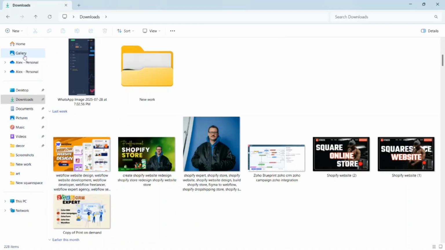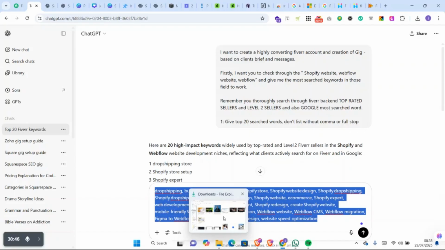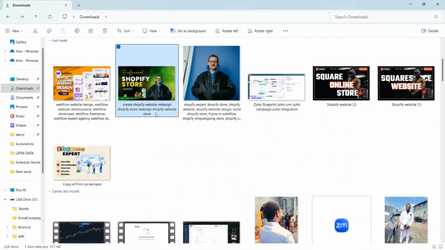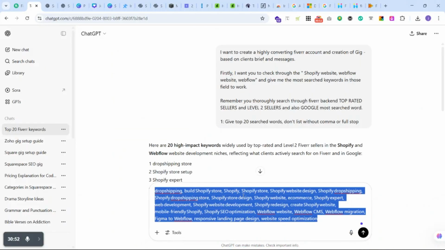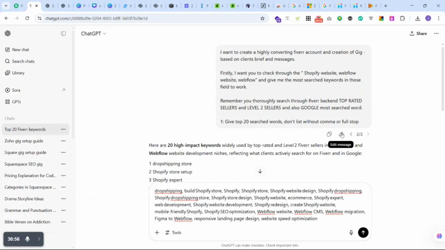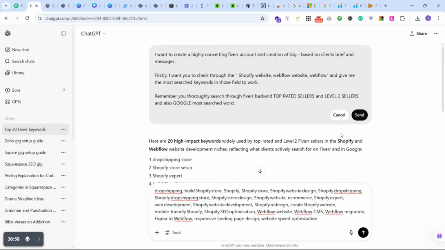This is the gig image. So what you just have to do is go back to your ChatGPT, and then you can edit this and specify. We are working for Shopify right now.